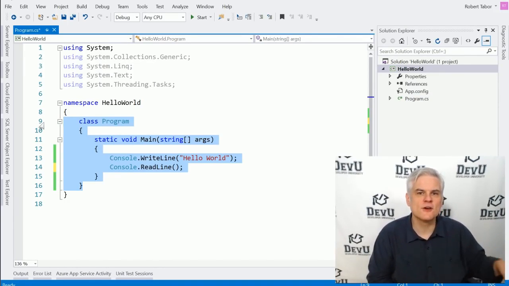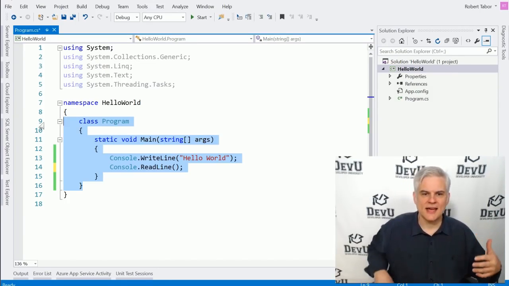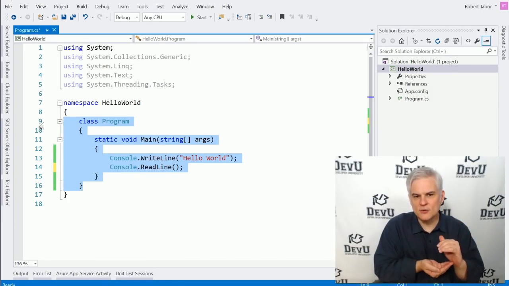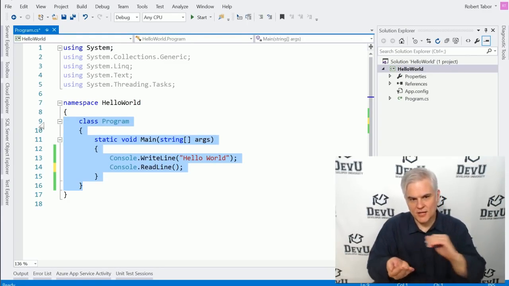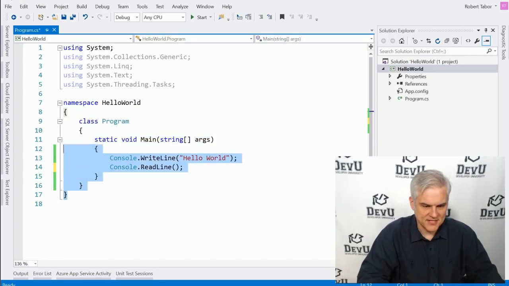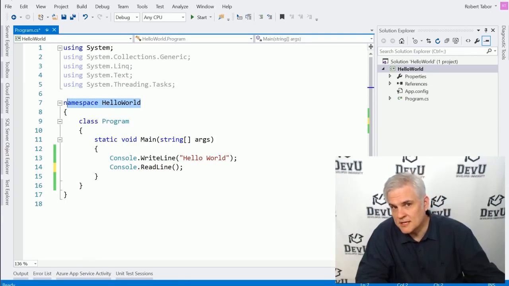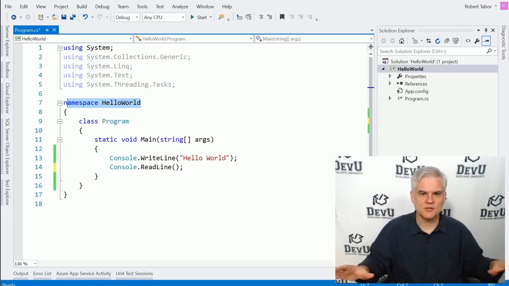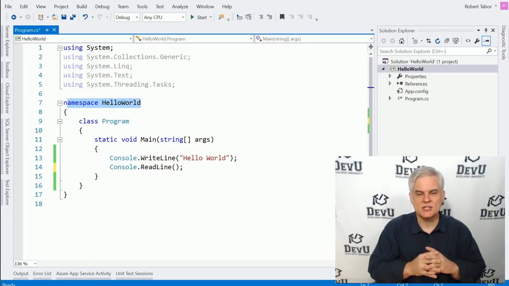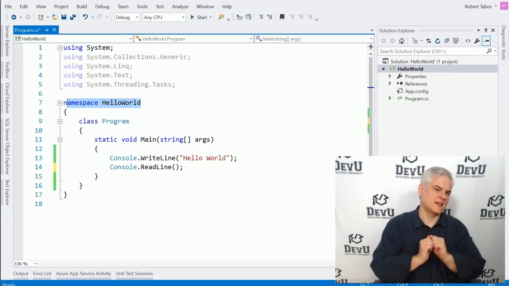But the main takeaway for right now is that code is organized in curly brace containers, and you have some blocks of code that reside inside of other blocks of code. And to kind of emphasize that again, here we have another set of curly braces, and this set of curly braces has a name as well. In fact, it's a namespace called Hello World, which happens to be the name of the application that we gave it. Again, keep things extremely simple here. A namespace is just another way of organizing code. Again, at some point it becomes so much more than that, but let's keep it simple for now.